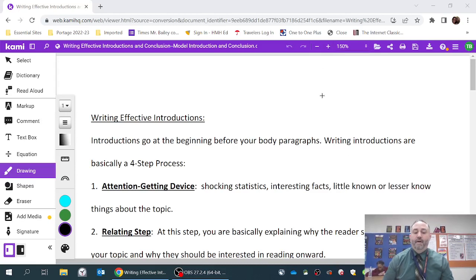All right, so we are now essentially at the end of writing our research paper. We've done the most difficult part. We have a works cited page. We have body paragraphs that are sandwiches that have pieces of research in them, along with our parenthetical citations. We've already written our theses. So we're ready to finish this paper.